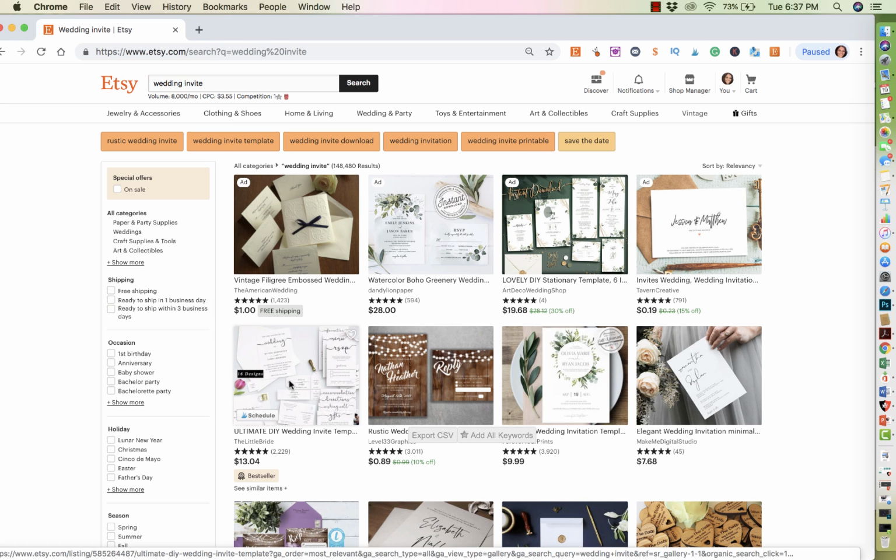Now, with the blog, you could do so many things. If you sell wedding invites, you could do a blog article. For instance, this is an example: the top 10 trending wedding invites for 2019. And then what you do is you create an article and you put the top 10, and the top 10 are from your site, right? Because you sell wedding invites. And you do a whole article about it. You put the top 10, you do a nice Pinterest pin, you pin it on Pinterest, you do a social media, you put it on Instagram, let's say, or you put it on Facebook.